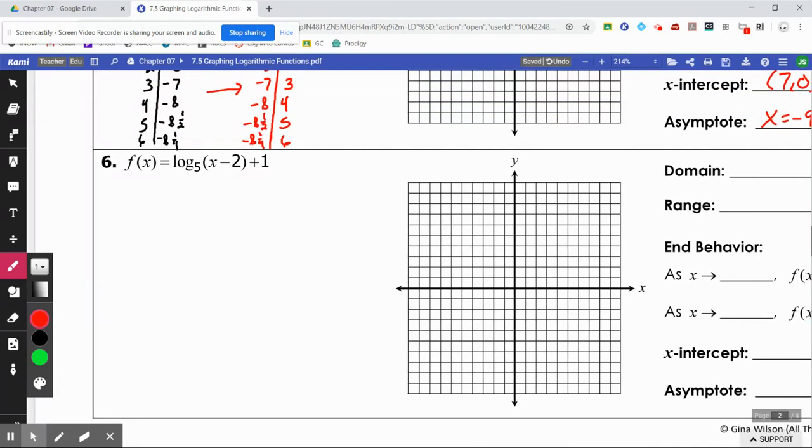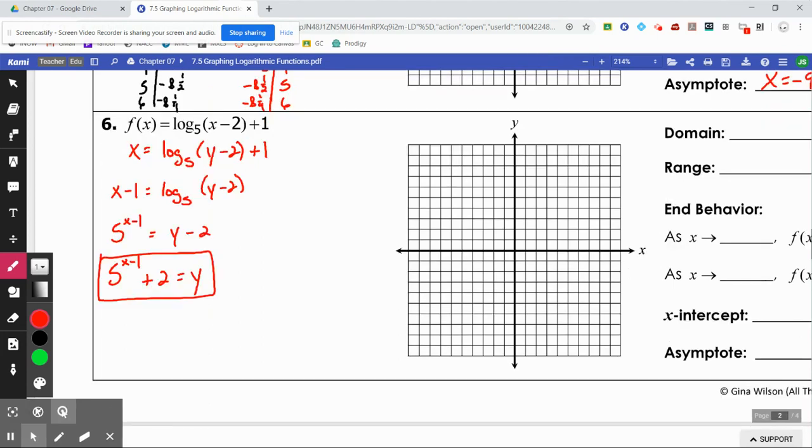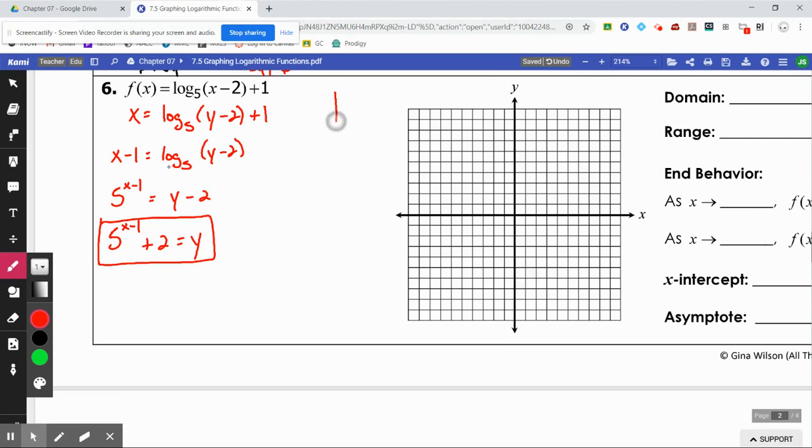Again, you can solve this using your calculator and regular logarithms, or we can just find the inverse and graph, switch our x and y table. So let me go ahead and find the inverse here. And there is your inverse. Let's make a t-table for our inverse. And I'll show you a little bit quicker way we can graph it on this one. I'm going to plug in some values that give me some negatives as well as positives, so maybe negative 1, 0, 1, 2, and 3. As we plug them in, here are the y values that we get. Okay, and there you go.